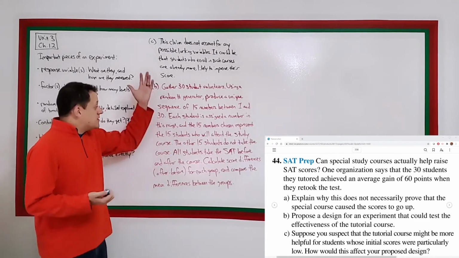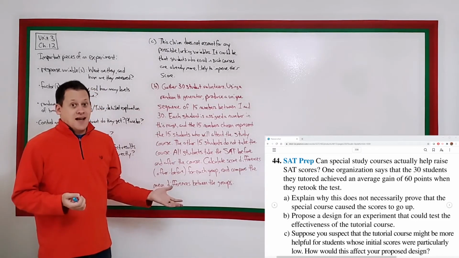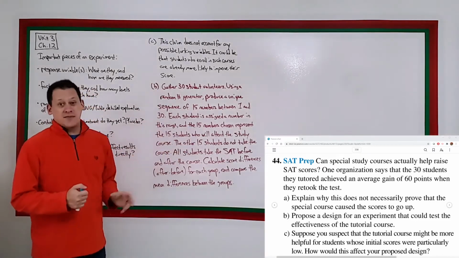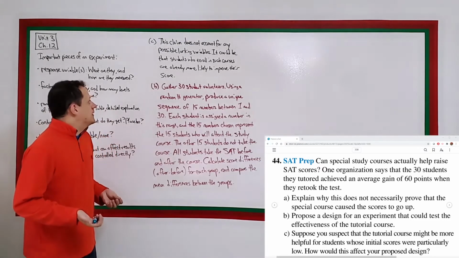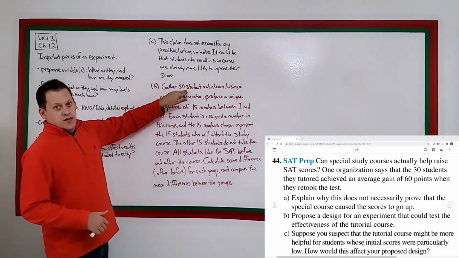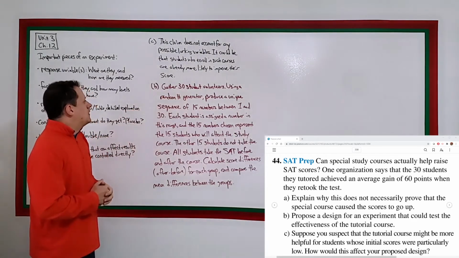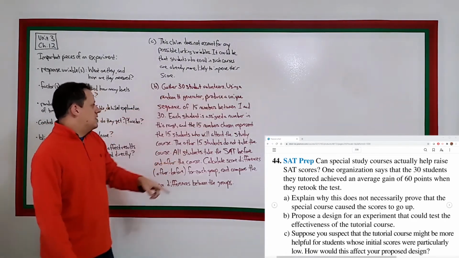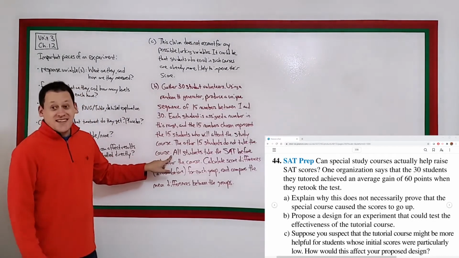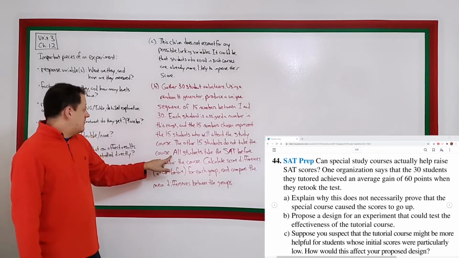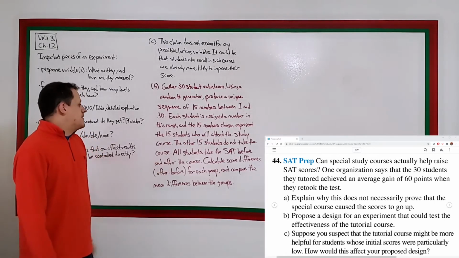Okay? You'll notice a decent chunk of this design is explaining how the randomization of treatments occurs. There's really not much outside of that. Choosing how many individuals there are, that's a part of it. But really, from here until here is the randomization of treatments. It's most of the response.